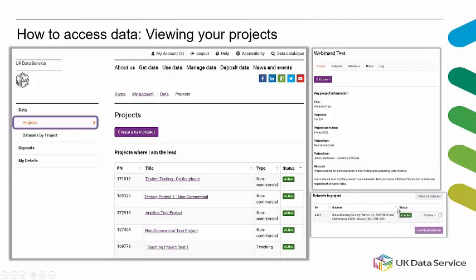So, for example, the special license would require an application be completed, and clicking this button would allow you to download the application form and then would provide you with further instruction on how to return that to us. Only once we had processed your request to access the data and received a reply from the data owner would that status change to active. But as study 6614 is an end-user license dataset, you can see here that the status is active straight away, and you can download it by selecting the tick box at the very end of the dataset and selecting the download button, or clicking the actions button, and there will be a download button there for you.